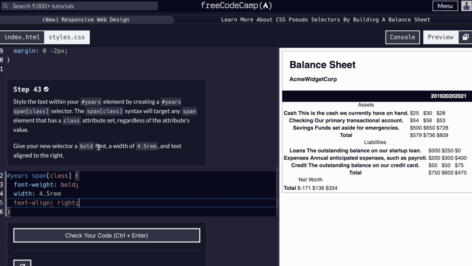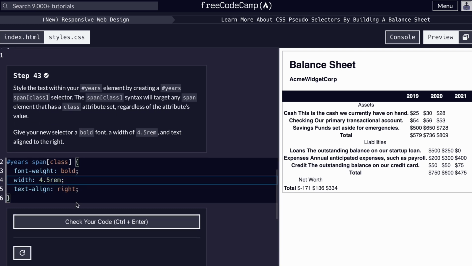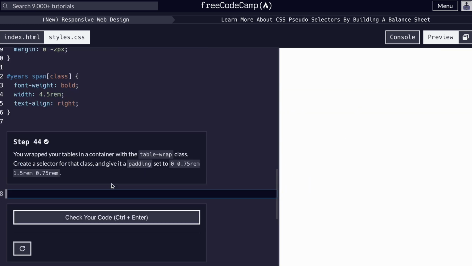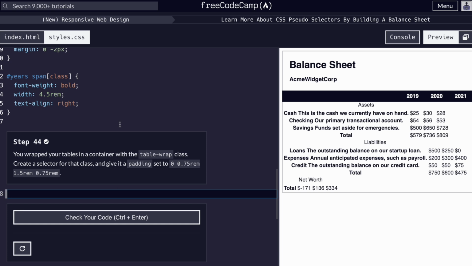So a bold font, 4.5 rem for width, and a text-align to the right. Step 44, you wrap your tables in a container with the table-wrap class. Create a selector for that class and give it a padding set to this.